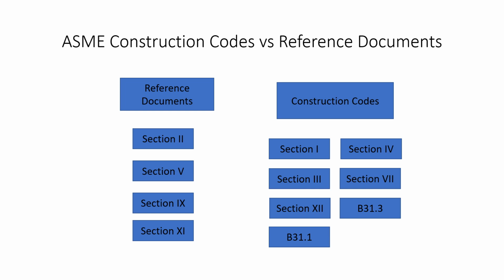So here are the ASME codes, construction codes, and reference documents. The way the American Society of Mechanical Engineers writes their codes, we've got reference documents, like Section 2, which is all our materials, Section 5, which is NDE, and Section 9, which is for welder qualification and welding procedure qualification. Then we've got all our construction codes, which give us all the information and design criteria if we're going to build pressure vessels, pressure piping, nuclear components, whatever it is we're going to build. That's where our design information comes from. That's where the design engineers are going to dig through and figure out how thick the walls have to be, or whatever they've got going on.